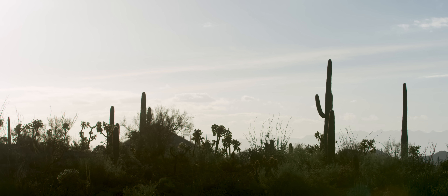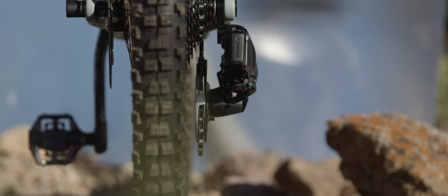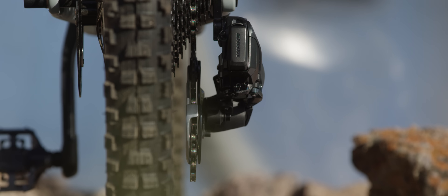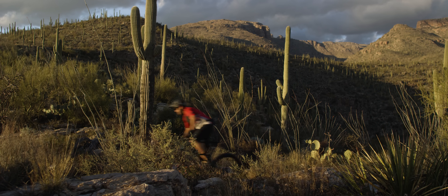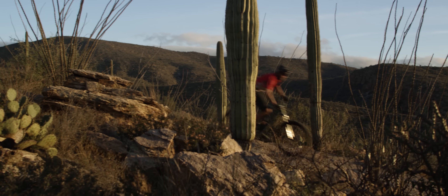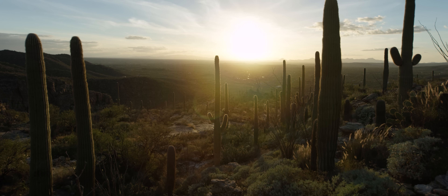We built safety devices into this derailleur, one of which is a gearbox clutch. If it gets hit, it will move out of the way, then come back to the original position it was in before. In most cases you don't even notice that something has happened — there's no need to reset it. It's simply a safety feature built into the derailleur to make sure that, in the event of a smash, nothing breaks.